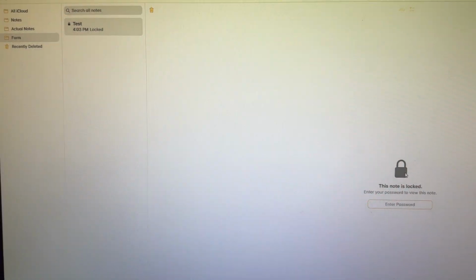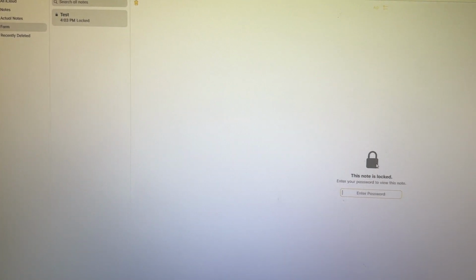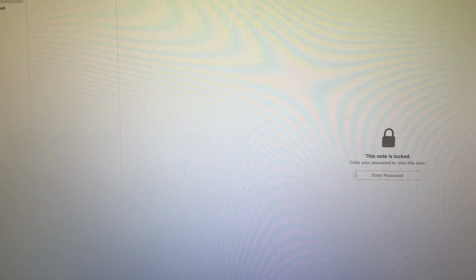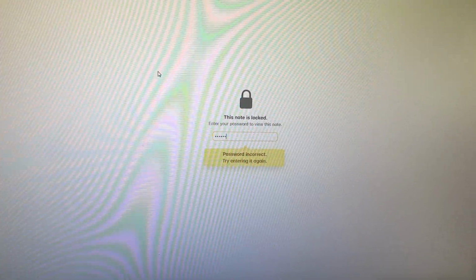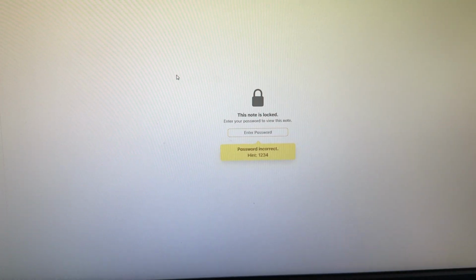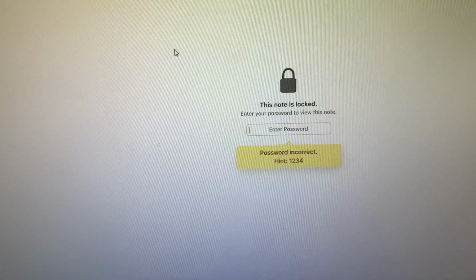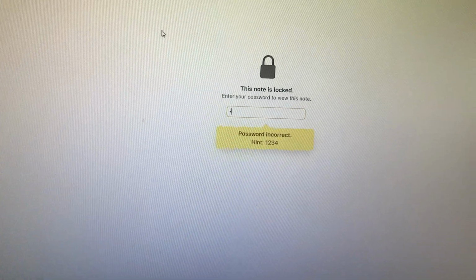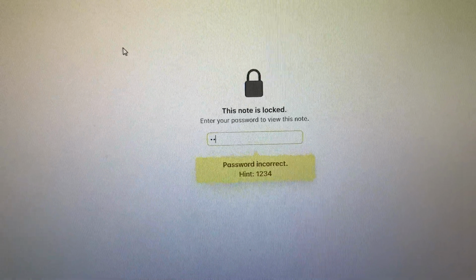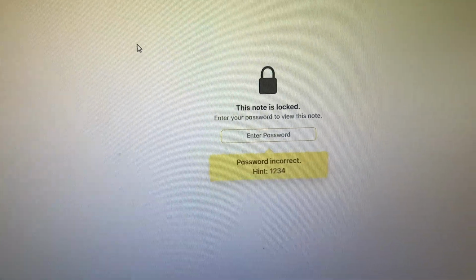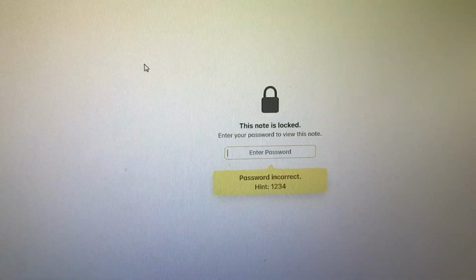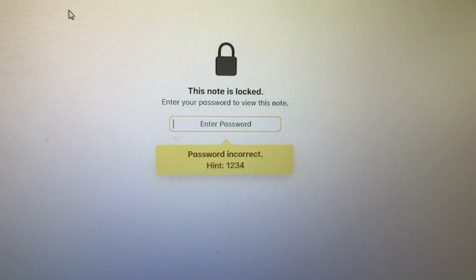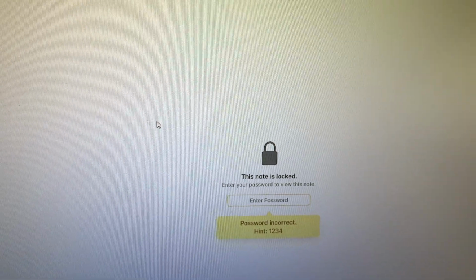You want to open them on your browser like this. Go to iCloud.com, go to notes and log in with the same account, and then find the note. If you type in a password, it doesn't work, but you will notice that there's not a delay in inputs. I can type in really fast and hit enter as fast as I want, like this. So that means you can try like 30 or more passwords per second doing this method. And you probably are left with a hint that's less useful than this. I had a pretty dumb one, I'll say.